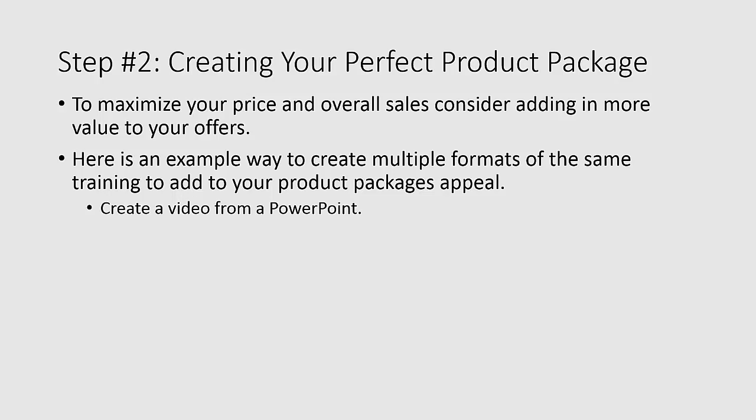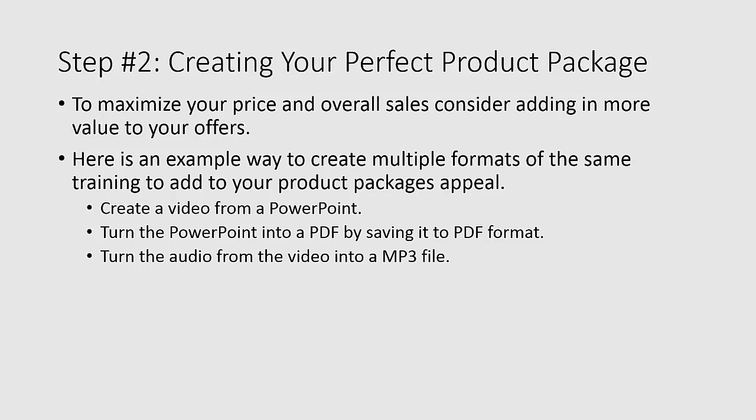So you could create a video from a PowerPoint and then turn that PowerPoint into a PDF by saving it to PDF format. It's a really good strategy, and so that gives you now multiple videos. If you end up having multiple PowerPoint decks, you could have 5 videos based on 5 different PowerPoint slides with 5 accompanying PDFs, and that's a great way to really give people additional value. And as I mentioned, if you're doing audios, it would be good to do the transcripts because it makes for a perfect bonus. And some people like to listen, some people like to read, some people like to watch videos to understand things. You could also turn the audio from the video into an MP3 file as well.